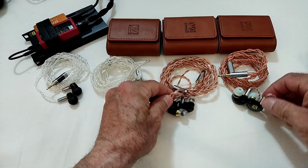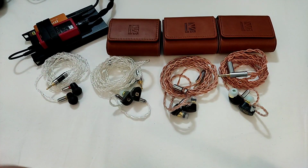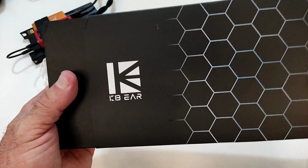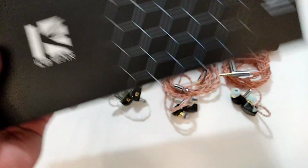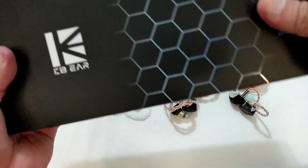The shell has always remained the same, just the faceplate basically has changed and the color of the actual shell. But anyway, before I show you a little bit more of that, let me just show you the packaging. This is very typical KBEAR for this price point. I believe it's going to be costing $69 with an initial launch price of $59. So basically it maintains the price of the original Ink and the price of the Diamond as well.